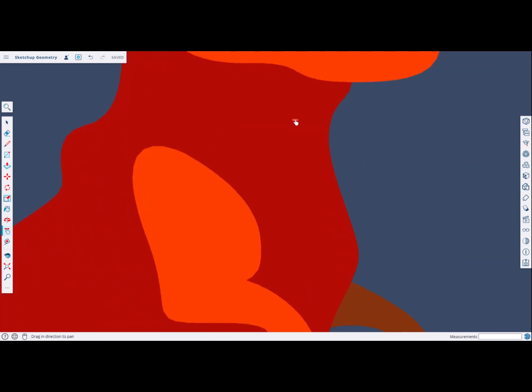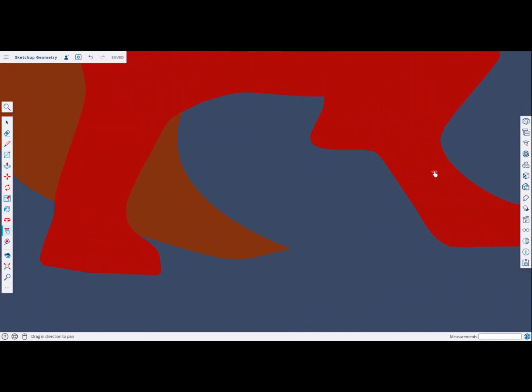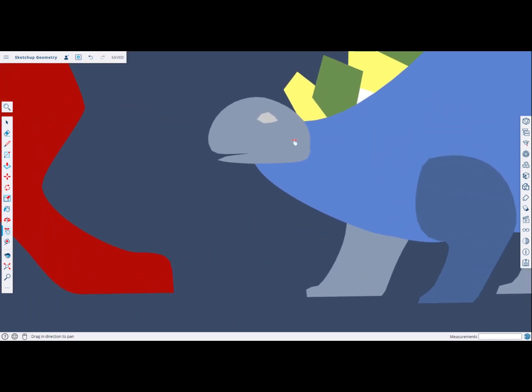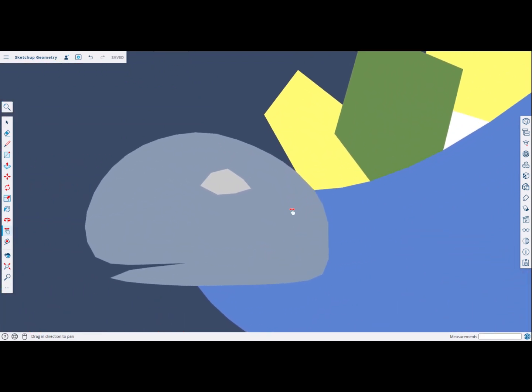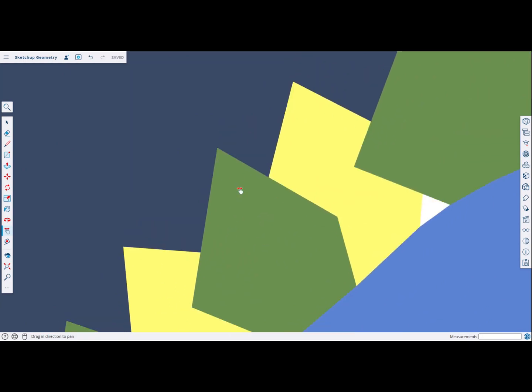So if I want to be at this same zoom level, but I want to look at a different part of the object, like maybe these feet, or maybe I want to get into the turtle now. Maybe I want to look at his spikes. So you see how we can use the hand tool.